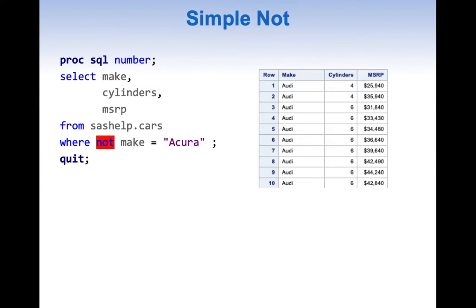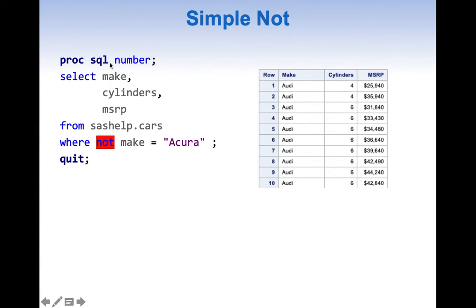Now let us talk about another logical operator, NOT. NOT also links comparison operators and other operators, but in a different way. In the query in here, we have where NOT make equal to Acura, which gives the results which are not make of Acura. So we are using the comparison operator, but we are negating the value in here by using NOT.